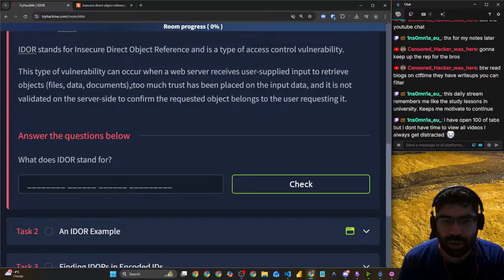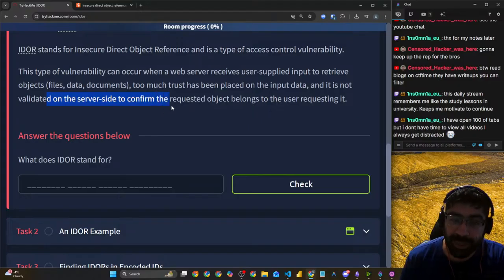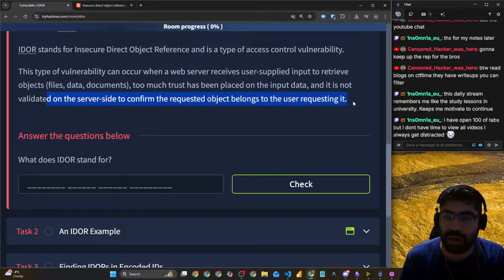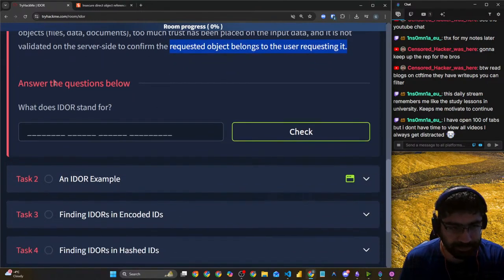Too much trust has been placed in the input data, so they are not sanitizing the information being input by the user, and it is not validated on the server side. Again, sanitized and made sure proper checks are in place that the requested object belongs to the user requesting it. So let's say resetting the password of somebody else, all those kinds of things.